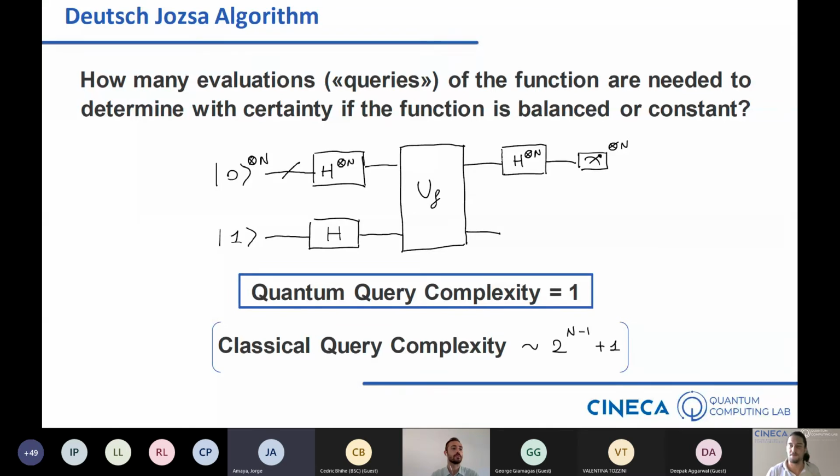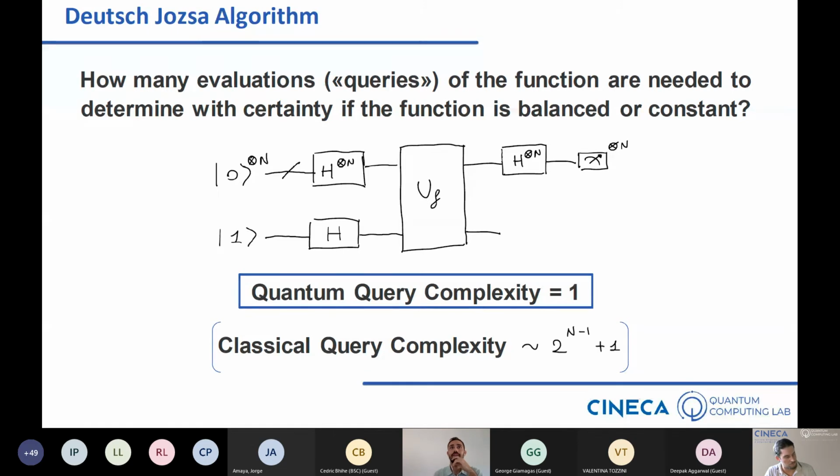Yes. About the practicality of this algorithm, because you have this U of f gate, but in reality, in quantum computing, there is no such thing as a U of f gate, isn't it? I don't understand exactly the purpose of this, unless it's just a thought experiment on how it's possible to parallelize this kind of thing. Is that correct? Okay, U of f, you can create a function that is U of f in a quantum computer.